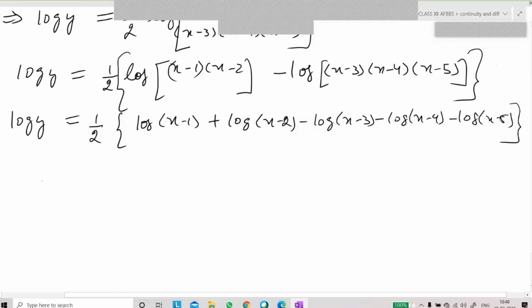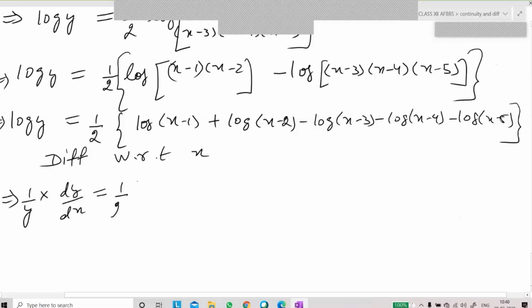And you could see how complicated the expression was. Now it is simplified. Now we differentiate both sides with respect to x. It is a very important statement to be written. With respect to x, it is to be mentioned in respect of which variable you are differentiating. Now derivative of log y is 1 by y, and since we are differentiating with respect to x, y is to be differentiated with respect to x. So it is dy by dx to be multiplied. 1 by 2 is a constant, it is common.